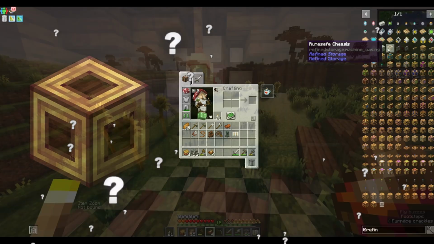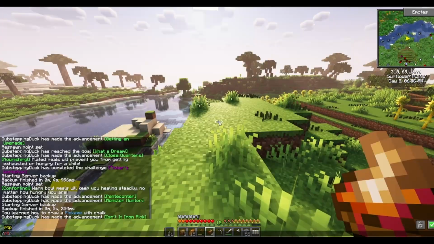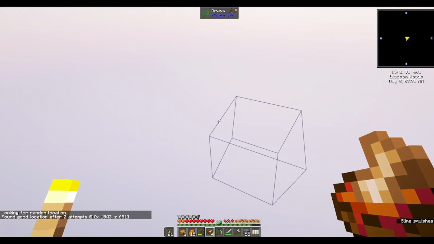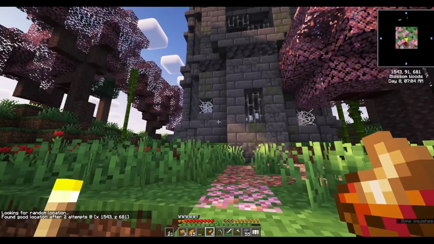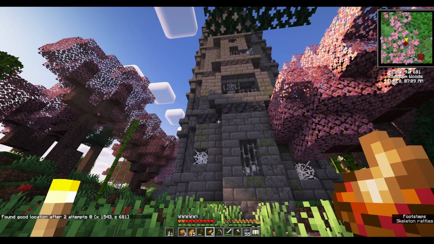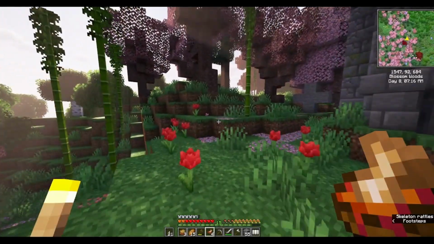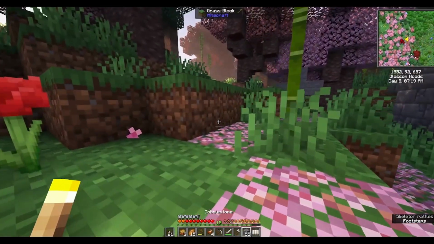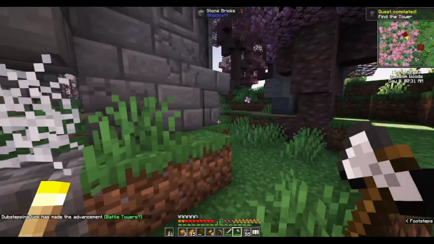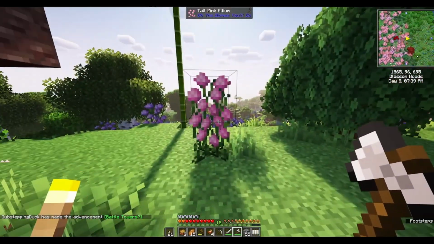Am I missing something? So now I think we could do an RTP. Let's try it out. Really? This is where you spawn me at? So for those who don't know, RTP is random teleport location. I will not be battling anybody right now. Absolutely not. Ooh, look how pretty you are.